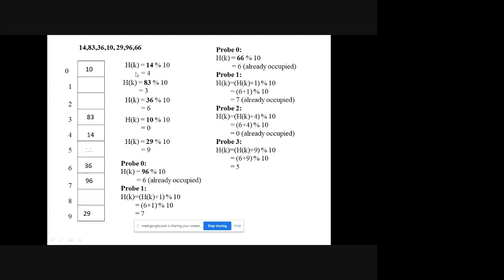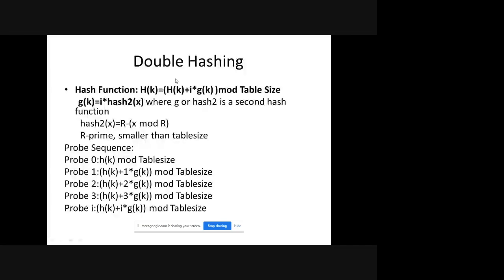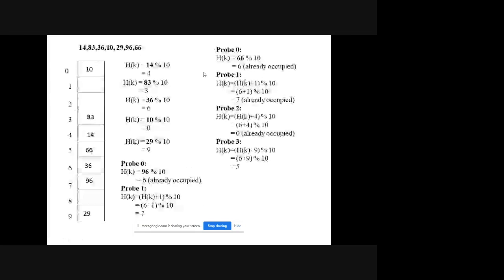Okay, so now double hashing. Why do we have to do this uselessly in the quadratic formula? In the linear one, it was simple, no? In quadratic, why are we giving it all the time linear? If there are a continuous number of elements occupied, what will happen? Linear goes by one only. So quadratic here also, your search is depending on luck.